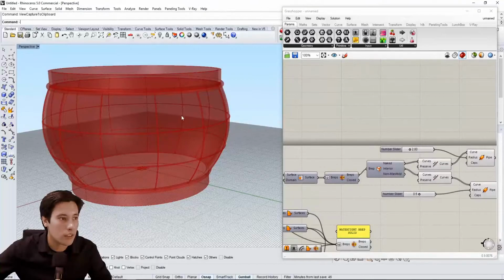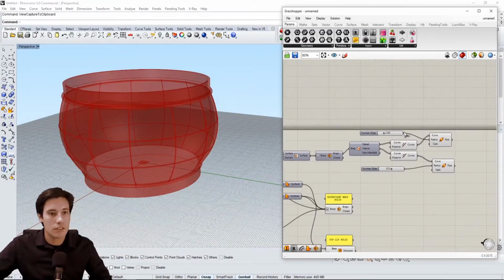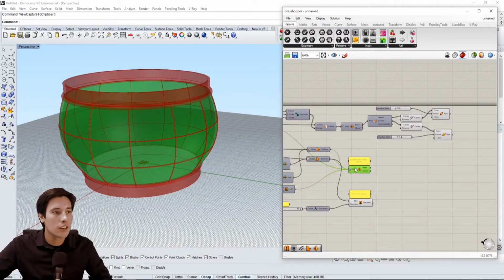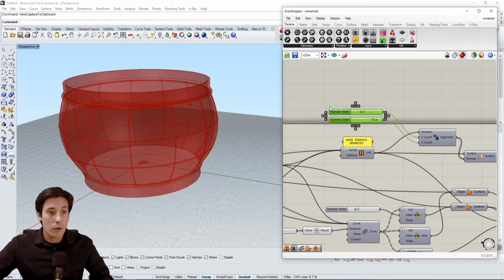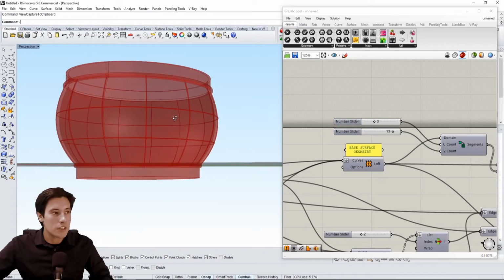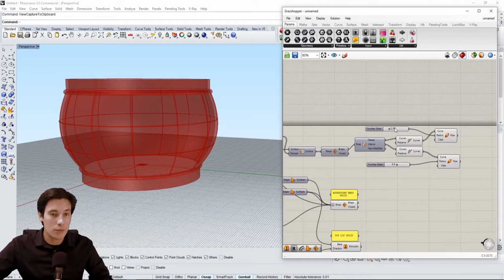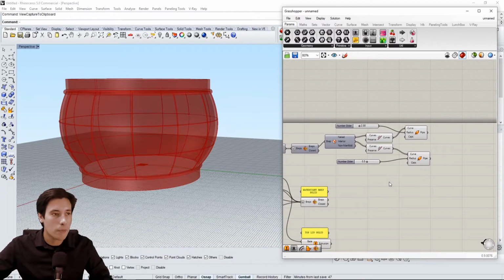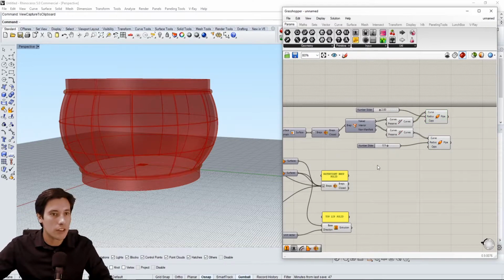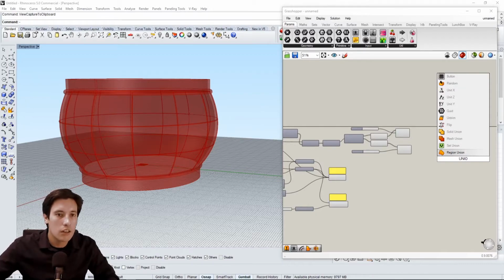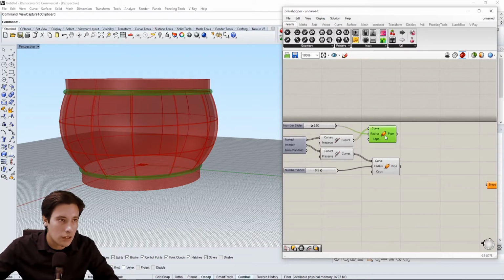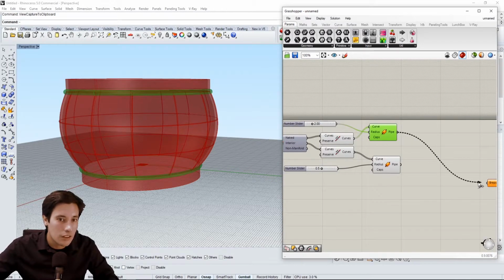We can use these sliders to play around with that geometry. As you can see, if I were to join all of this together, it would take me a very long time to even play around with some of these sliders, because it'll make it really heavy. That's why I'm keeping them as separate things right now. But later on, we can use a component called solid union, and we can put it all together.